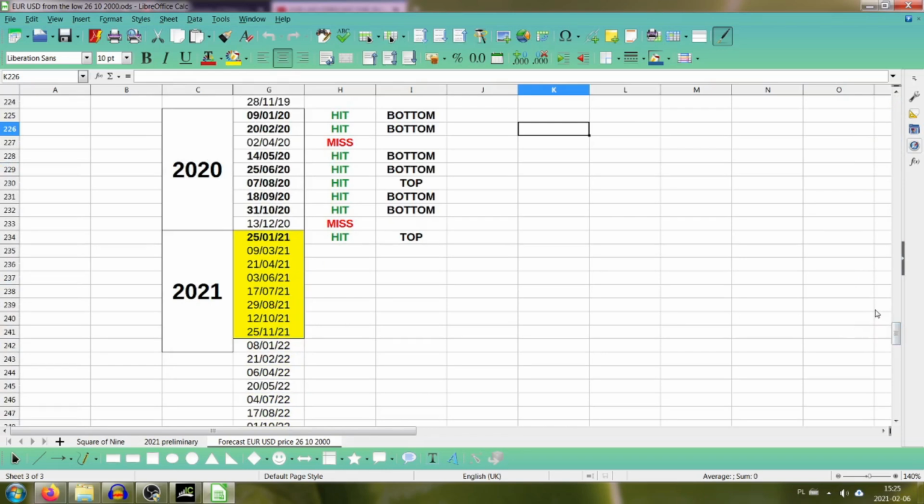Look over here, from January 9th, 2020 until the end of January 2021. So what happened here? We had, look, 1, 2, 3, 4, 5, 6, 7, 8, 9, 10 potential turning points calculated from the all-time low value of the price and converted through the formulas I teach in my private tutorials. And as a result, we have 8 hits out of 10. This is an amazing 80%. 80% accuracy, my friend.